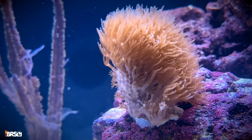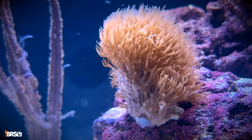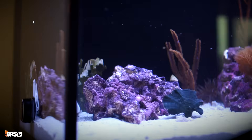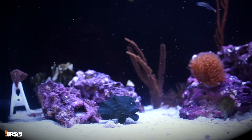A couple things will happen. First, the corals will develop lopsided growth because the flow is only going to be hitting them from one side. And second, we're just going to get dead spots where a whole bunch of extra food and fish waste collects. I have a somewhat radical plan that many seasoned hobbyists will think is overkill, but I've implemented it and been using it for over a couple of weeks, and I must say it is going very well.